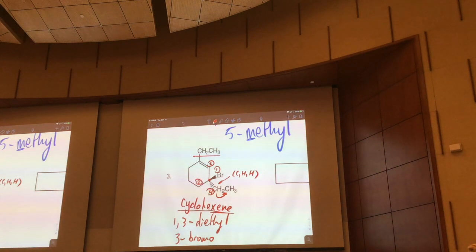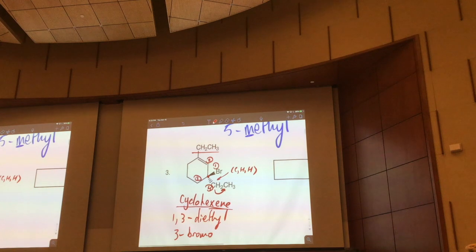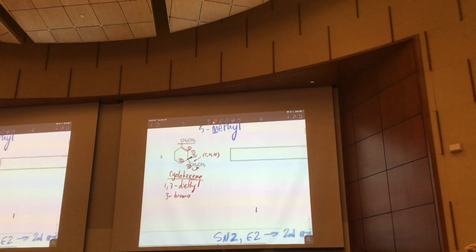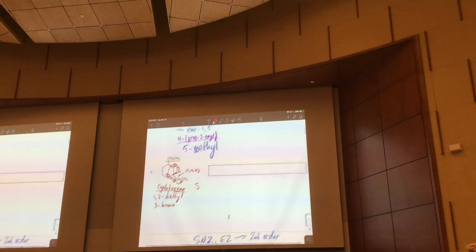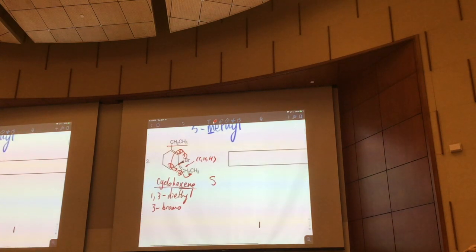So this guy won the 3rd place tie. This is 4th place. What do we notice about our 4th priority group? It's on a wedge. Are we going to need to change our answer later? Nope. Sweet. So we don't need to change our answer. What do we do next? Draw your arrow. Yep, from 1 to 2 to 3. Clockwise or counterclockwise? Counterclockwise. R or S? S. Do we change our answer? No. Yep, so we have S stereochemistry. Are we ready to name this thing? We sure are now. So, put in S because stereochemistry goes first.